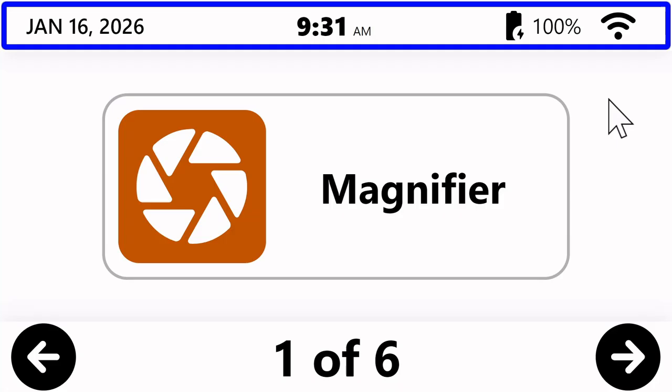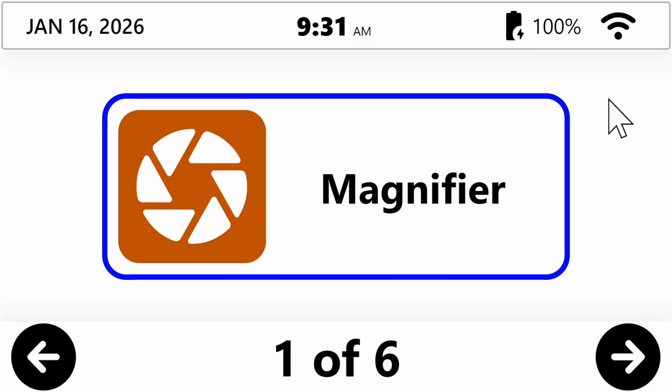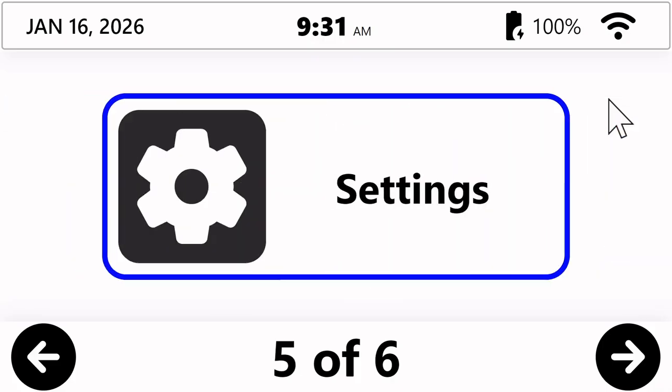As you can see on the screen, I've already started Prodigy on my computer, and the locator is presently located in the header bar. Remember, you can always operate Prodigy using your mouse, your keyboard, or your touchscreen. I'm initially going to use my keyboard here to tab from the header to the carousel icon magnifier. And now I'll use the left arrow on my keyboard to move to the settings for my system.